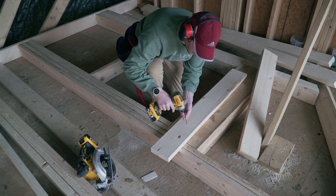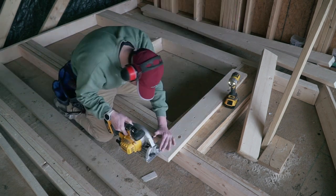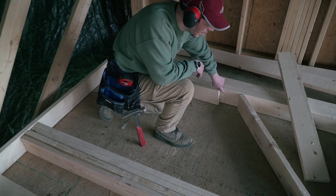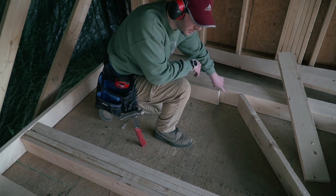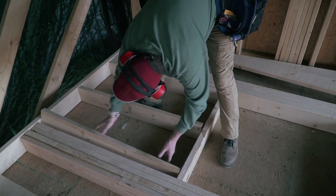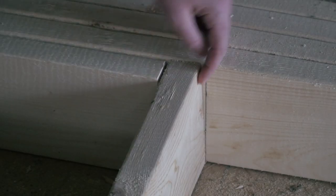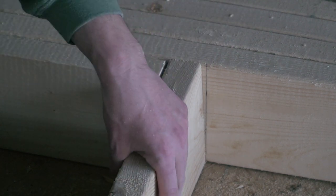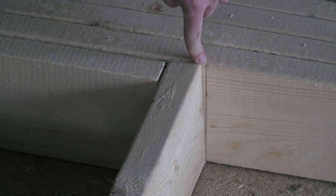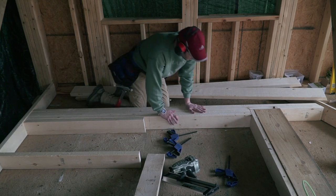It's never a bad idea to secure everything so that you don't have to worry about it moving. Do a fit. So you can see here, I actually marked the line for the 36 inches, which is my rough opening, because we have to make sure we absolutely respect that. Okay, now's the moment of truth. That looks good. So here's how you know if you've done it right. If my studs were straight like they used to be, this was sitting flat right on my line for the rough opening. And now with my slope, I have my quarter of an inch slope here. So everything looks great. So I'm gonna start by nailing the jack stud together.